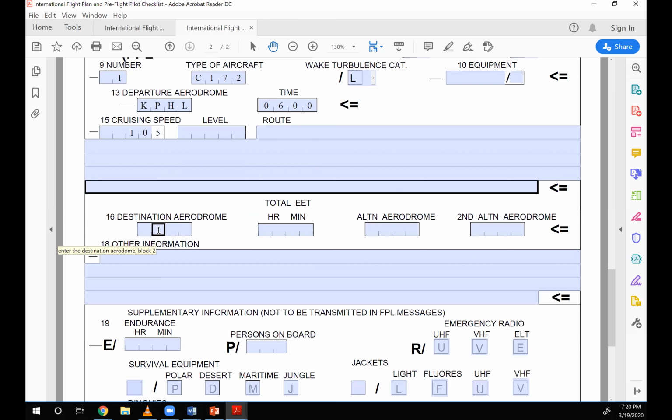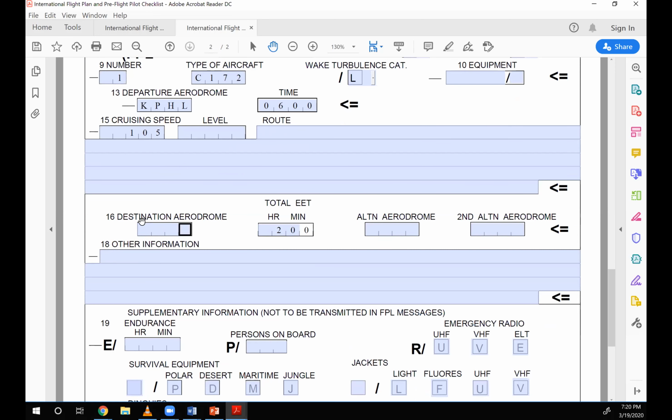Pick a destination aerodrome within range of a Cessna 172. So how far can you fly on a full bag of gas in a Cessna 172? About 6 hours. Yeah. So let's not fly 6 hours just to be safe. Let's fly like 2 hours. It's up to you, totally. So what you're gonna do is you're actually gonna put your route of flight and pick a nice destination aerodrome of your choice. And however long it would theoretically take you, realistically, put that in there. It's up to you. It's gonna be like a point A to point B, not a round trip.